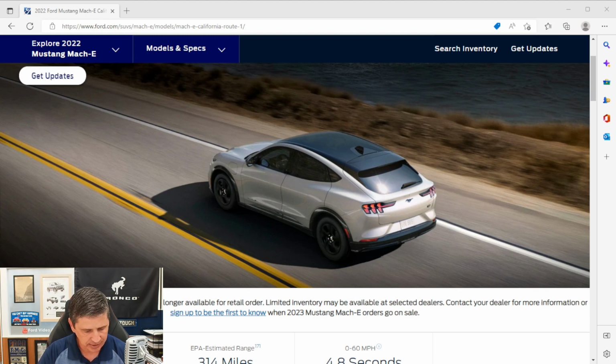Now, a couple things. I'm just kind of going on my own here and off of my notes, just to make sure I have everything. You have rear sensors back here. So as you're backing up, you're going to get alerted as you get too close to anything. And you get reverse brake assist. So if you're not paying attention to the sensors and you're stopping, it'll stop the vehicle if you're going to hit somebody or run over something.